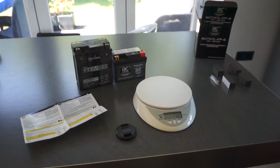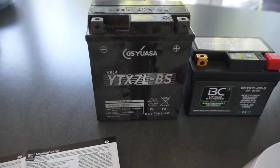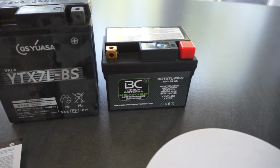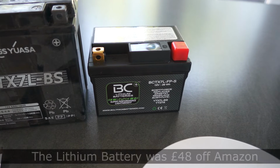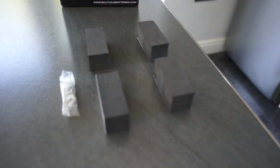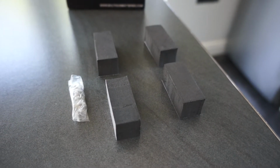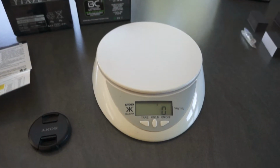Okay, what I've got here is the original Suzuki VanVan lead acid battery, and next door to it we've got a BC lithium replacement battery. The two are different in size, but in the box are these spacers that you can use to raise up the battery so it fits in the compartment.